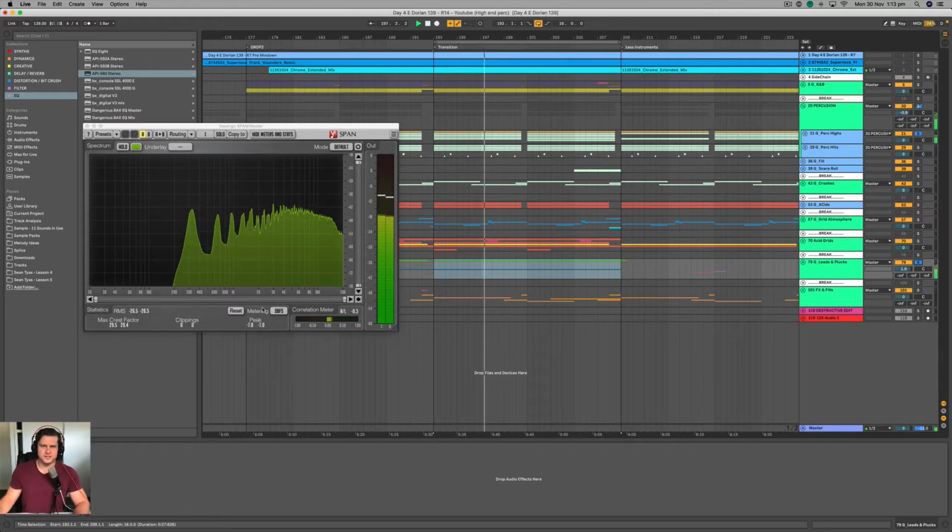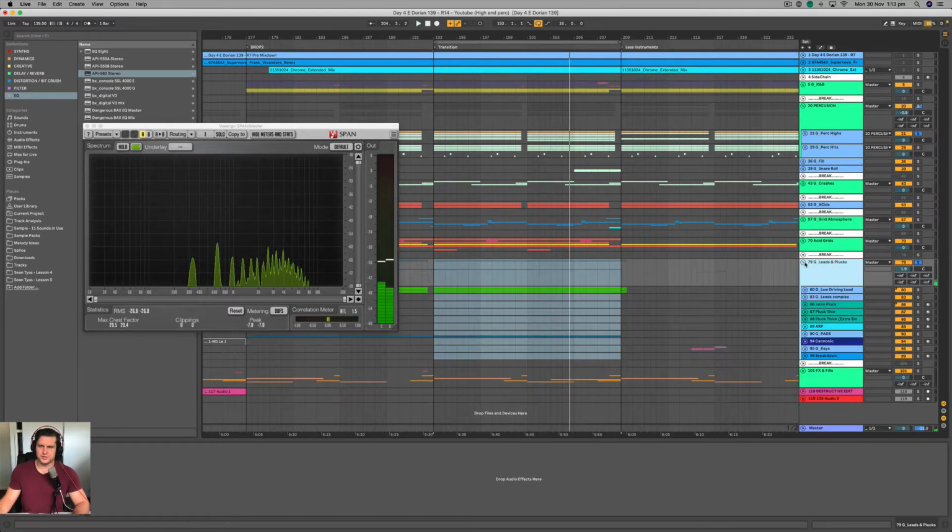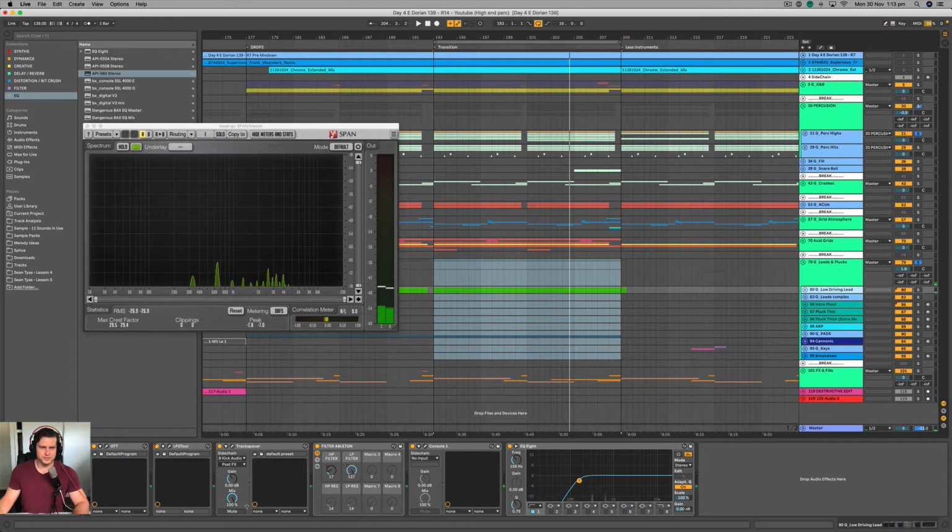So you can see that these two sounds both got a lot of energy in this area, and I really want the high-end percussion to be standing out up here, even though most of the transient energy is down here. In doing this, I don't want to roll off too much of the leads. I think they sound pretty cool as they are.